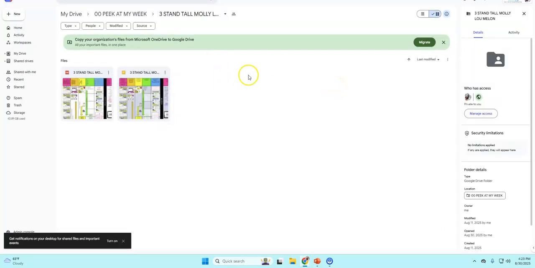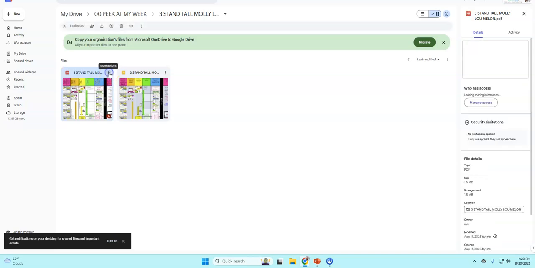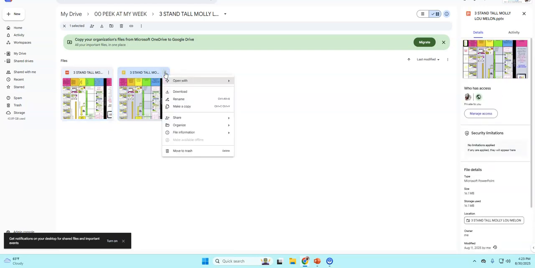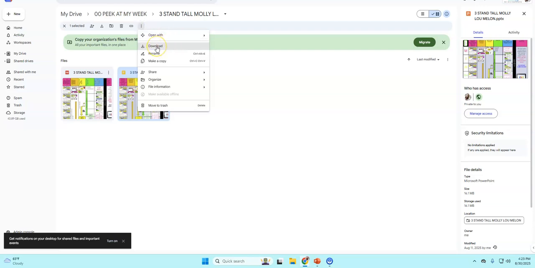And there's 2 different files in there. One of them is a PDF and the other is a PowerPoint. If you just want the PDF, easy, you just go ahead and download it. But if you want this PowerPoint, that's the one that is editable. You can download both of them by clicking here and hitting download. It might take a little bit because it's going to be a zipped file, but it'll take just a minute.